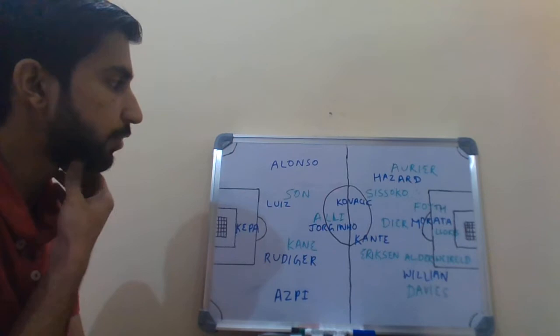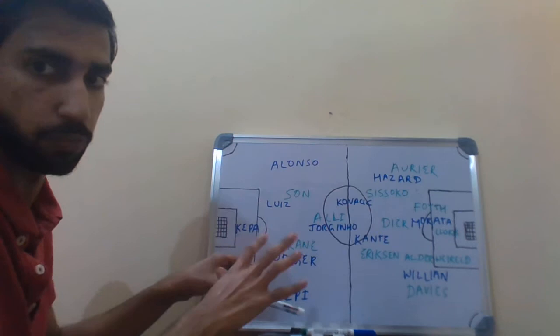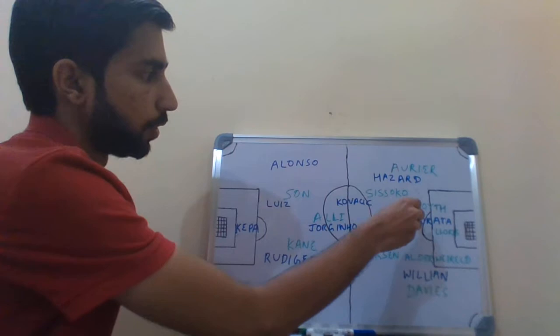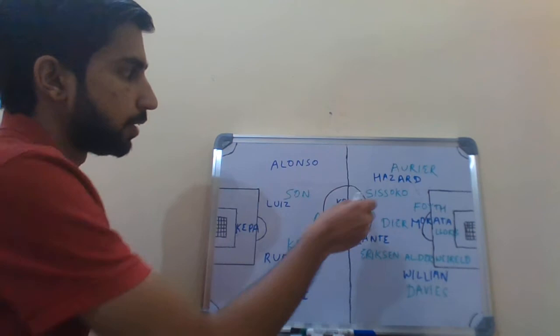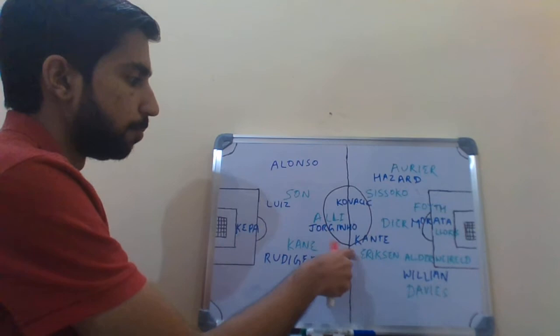I think before tactically breaking down the nuances of the game, we will see how both teams lined up formation-wise. So for Spurs, they had Hugo Lloris in goal, Serge Aurier at right back, Juan Foyth and Toby Alderweireld as centre-backs, and Ben Davies at left back. They had Moussa Sissoko, Eric Dier and Eriksen as a midfield trio. Eriksen was more of a floating number 8, where he was acting as a left winger as well, or making inside movements and pressing in midfield as well.